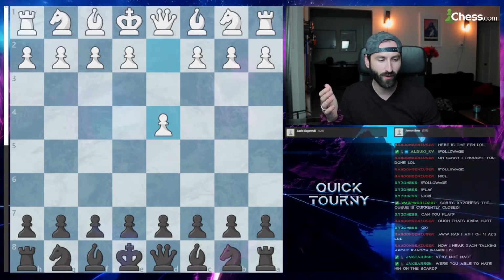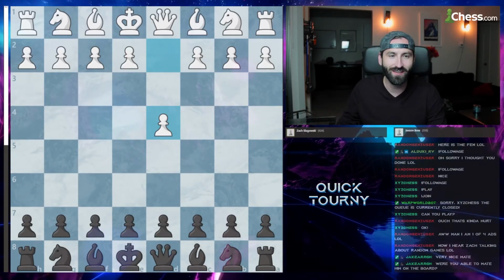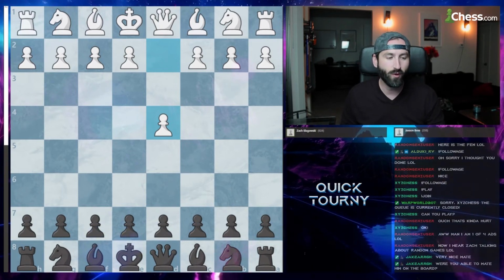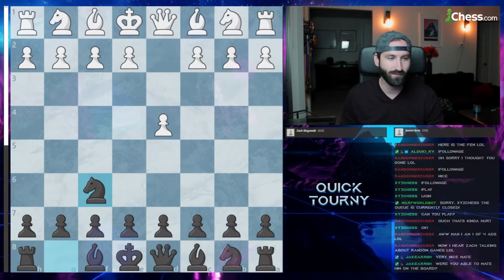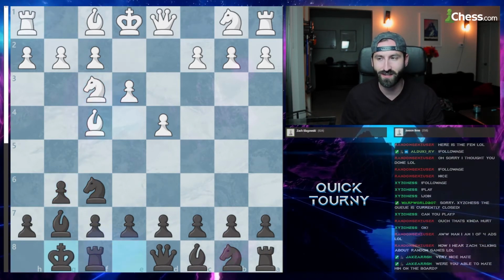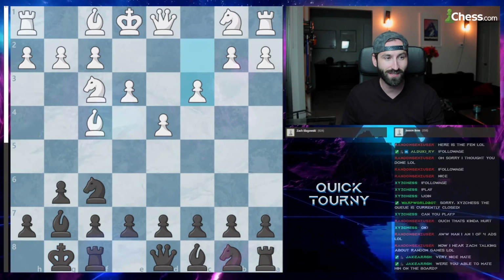He's white. He goes d4. I don't see d4 very much in these quick tournament games. It's usually e4, so I'm playing a lot of Caro-Kann games. But d4, I say, great, let's go into my King's Indian Defense. He goes into the London System. I go into the King's Indian Defense specifically for the London System.